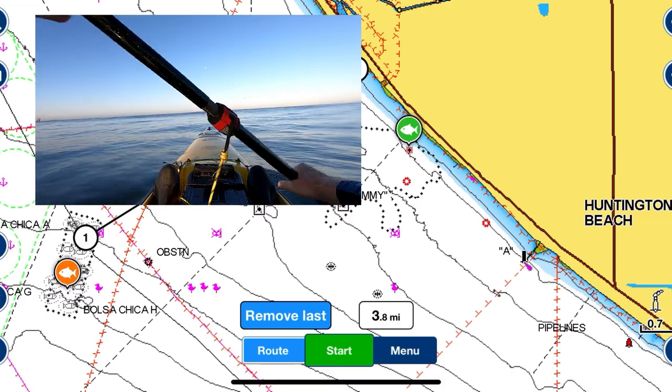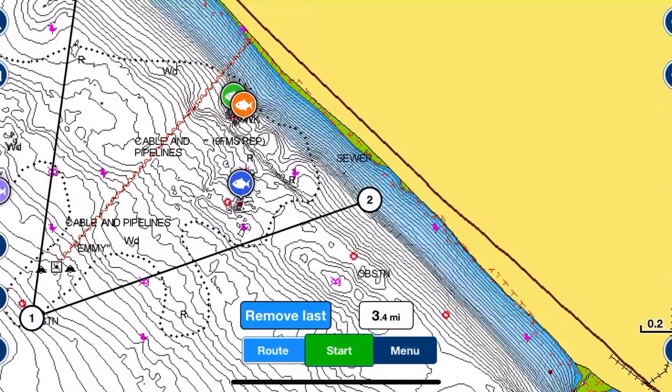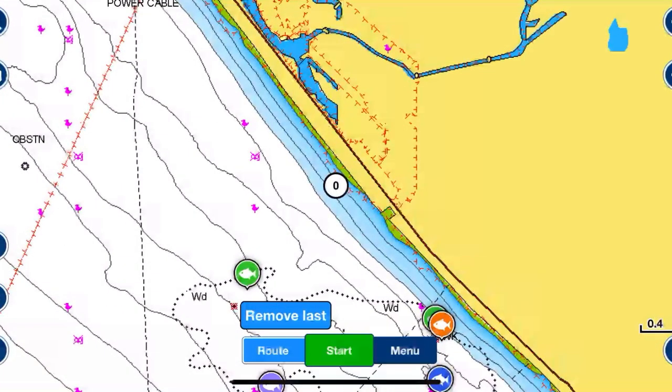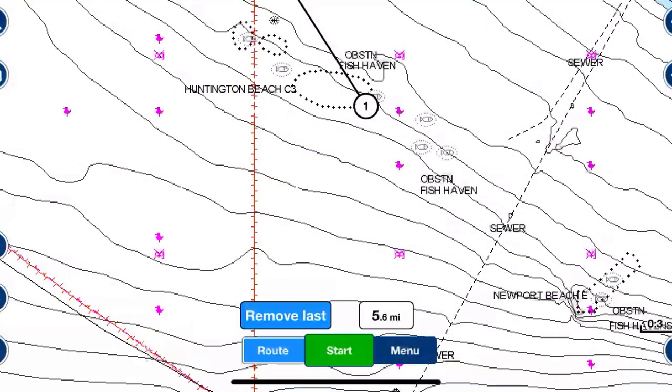An enjoyable one-hour paddle could become a nightmare if changing wind and swell conditions catch you off guard. Most of the time, including today, I'm fishing the area between Oil Platform Emi and the area I often refer to as the little reefs just off Dog Beach. These reefs can be difficult to see on the fish finder because they've decayed considerably over the decades. The good news is that even though many of the structures have eroded away, the area still holds plenty of fish. Everything I'm talking about is clearly marked on the Navionics map available for both fish finders and smartphones. If you're a kayak fisherman, the only way to access these fishing areas is to first paddle through the surf.